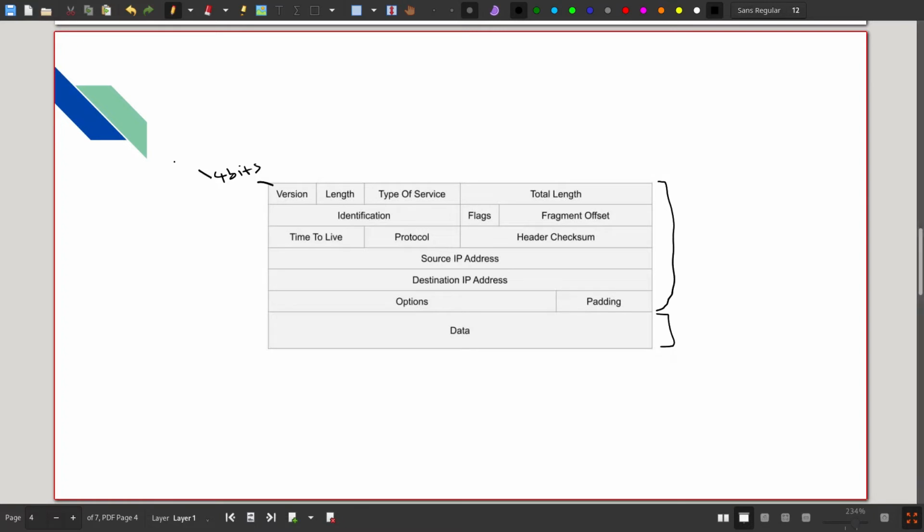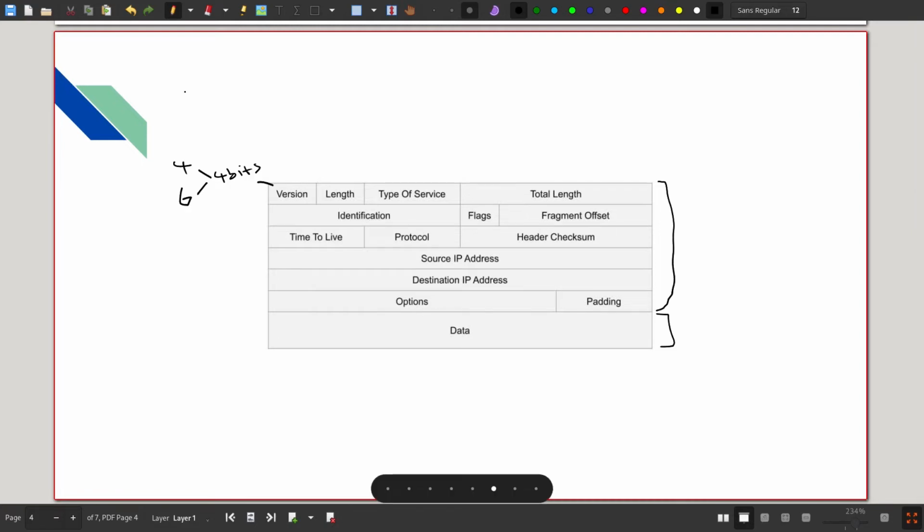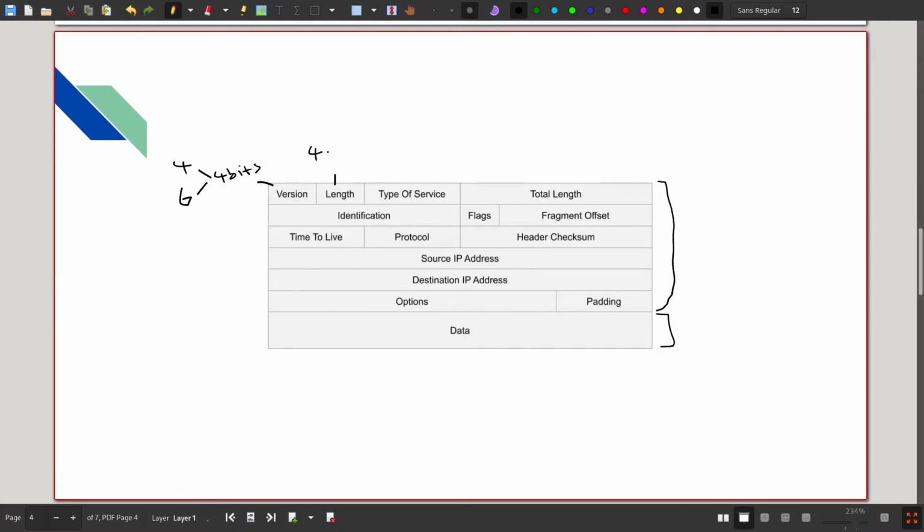If it is 4, we have IP version 4, and if it is 6, this is for IP version 6. The next part is length, and this is again 4 bits, which defines the IHL, internet header length. So this is the length of the header part of the packet.